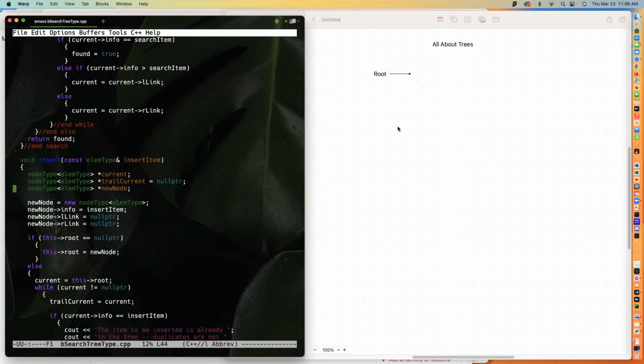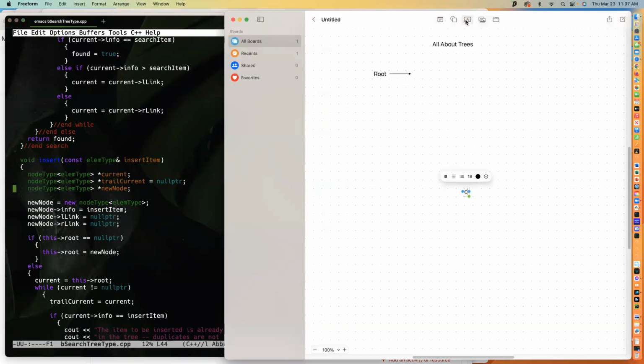So we have the root we already had, and we're setting up a couple more pointers. We're setting up a pointer to current, and a pointer to the trail current. We'll see why that's important in a minute. Those are our two pointers. Oh, sorry, new node is also a pointer, so we'll get one more, new node.